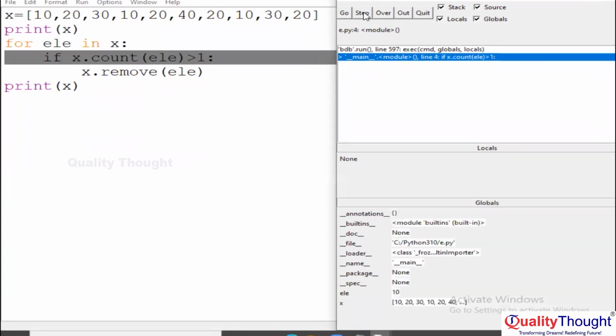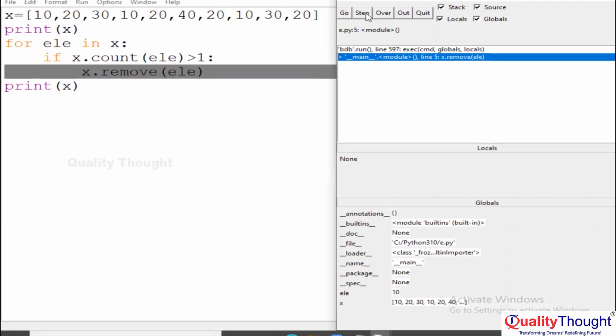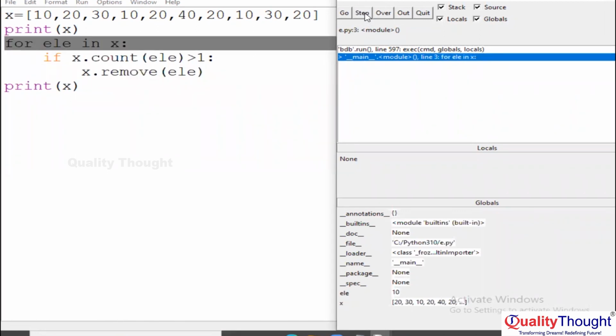Now what is the element value? 10. Now this is our x. Next control will go to x dot remove of element. After removing, now what is the output? My list contains 20, 30, 10, 20.